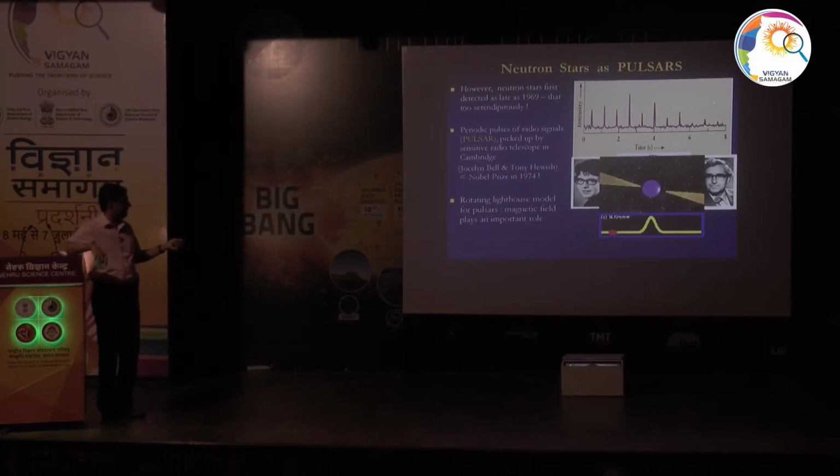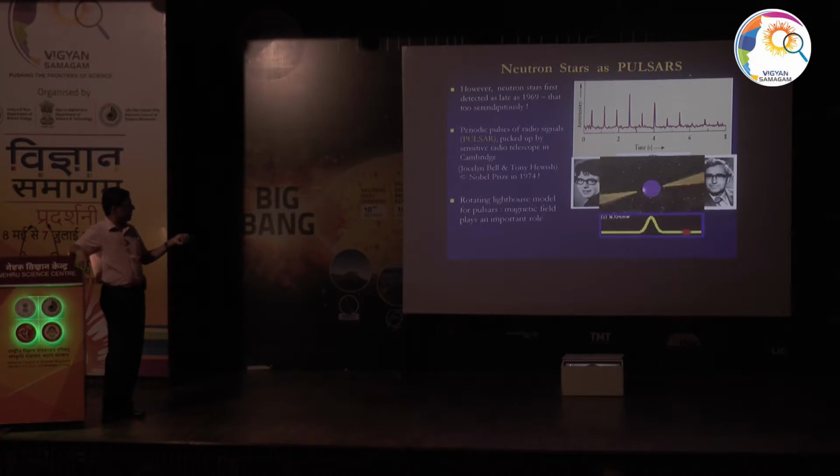So that's why here you will see this angle is deliberately not 90 degrees, and you will see the beam only when one of those crosses the line of sight, and that's when it blows up, right? The other one is never doing that because it is always sweeping out a different path.